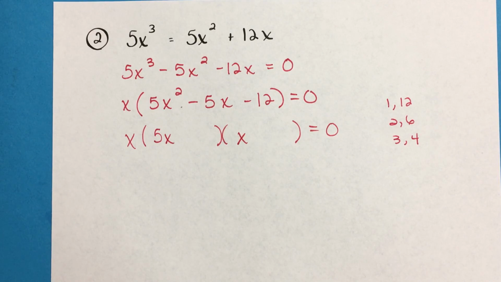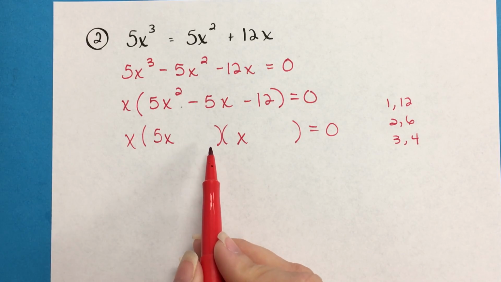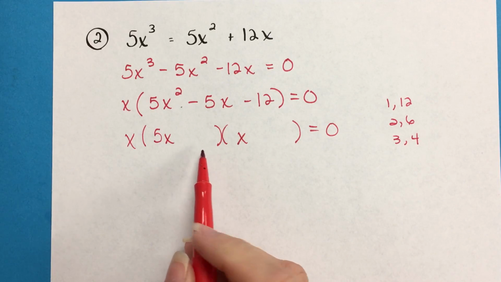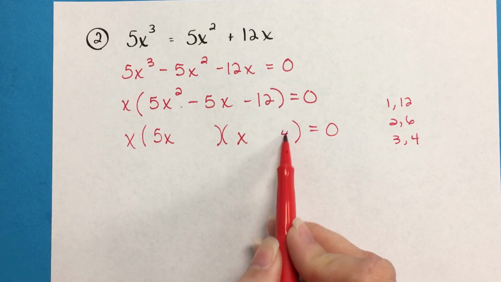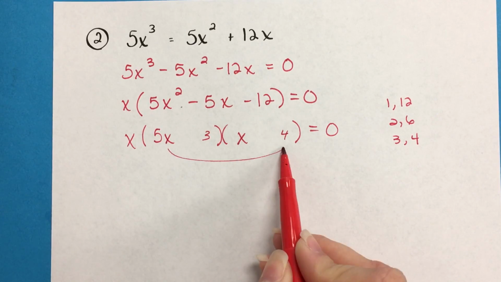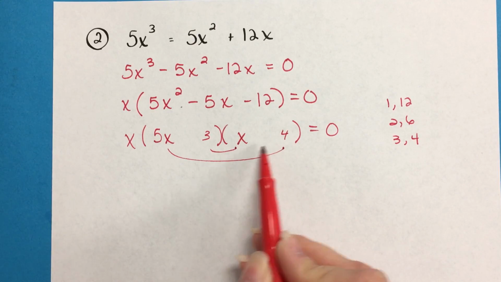So, kind of what I told you before, sometimes you're just going to have to put the numbers in and try it and see if it works. If it doesn't work, then try something else. What you're going to need here, let's see. I don't think this is going to factor for me, because that will give me 20, that will give me 3. Okay, that's not going to work.